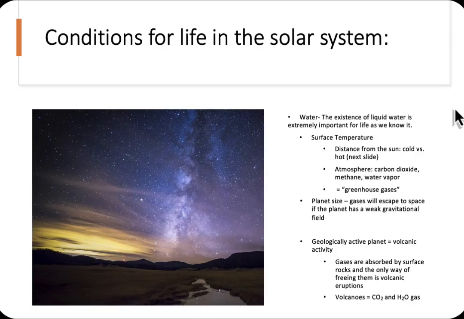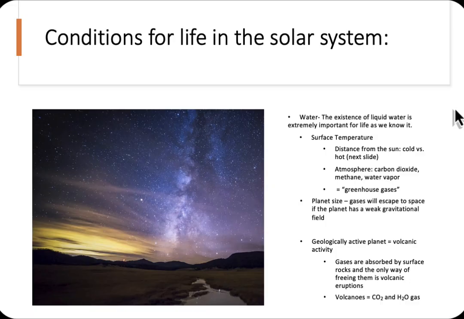Another thing is the surface temperature of the planet. So our distance from the sun is very important for this, but also the fact that our atmosphere is a system that will filter the energy that we're receiving from the sun. So we have carbon dioxide in our atmosphere, we have water vapor, we have methane that'll help trap some, but not all, of the heat, and then will keep the surface of the planet warm.